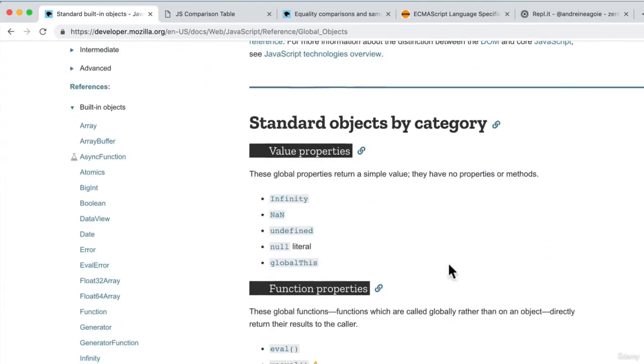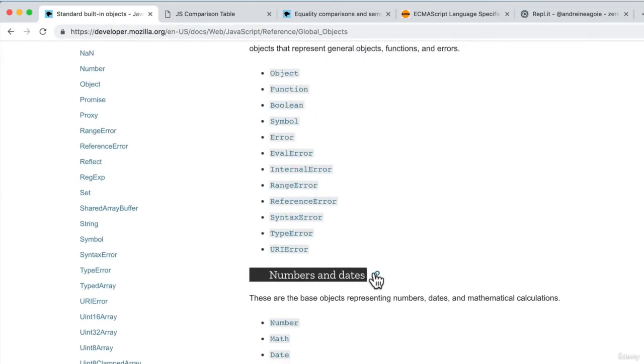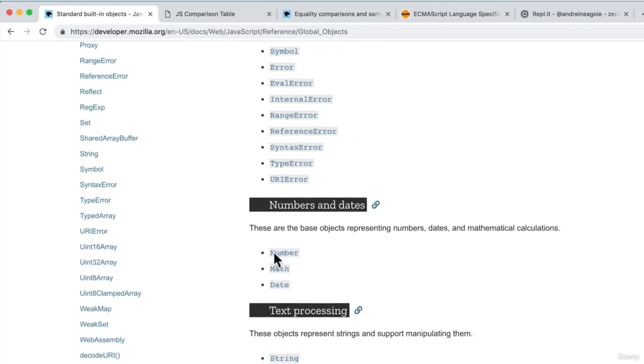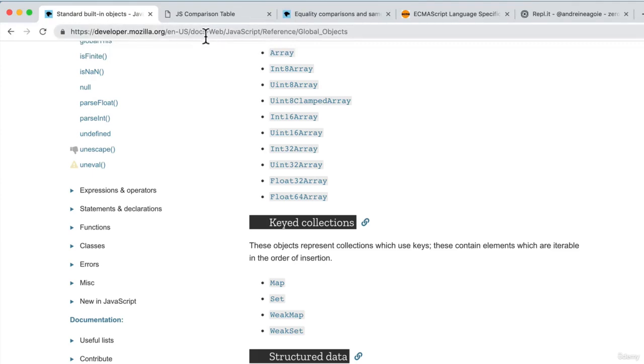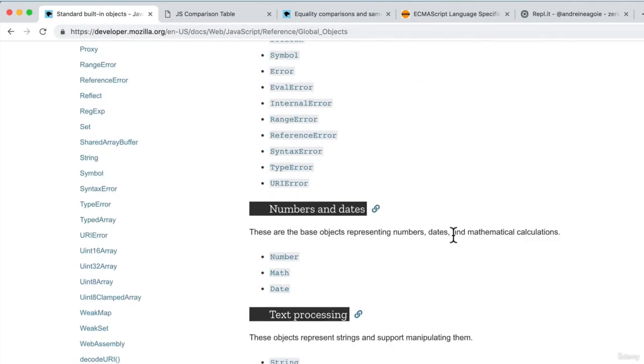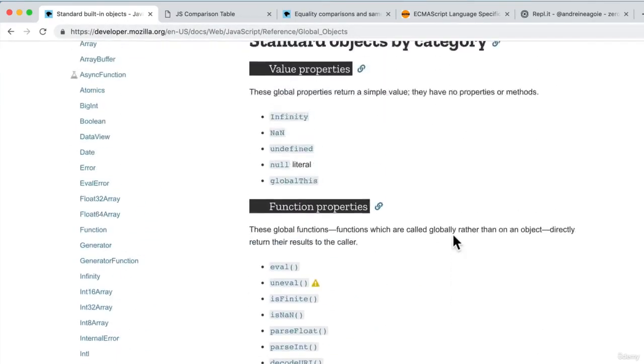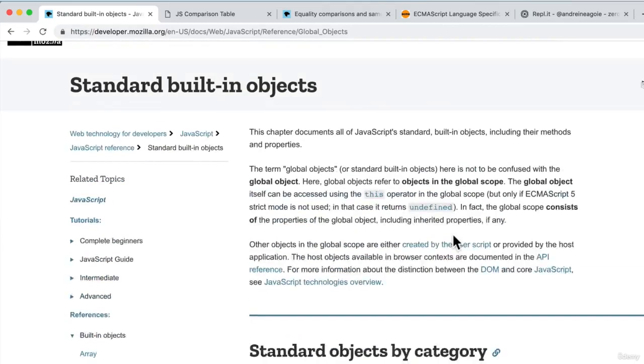And if I scroll through here, we see some familiar ones, like Infinity, NaN, undefined. If we keep scrolling, we see Error, we see Symbol, we see Number, Math, Date. And I'll link to this MDN page so you can take a look for yourself. These are built-in objects that come with JavaScript.